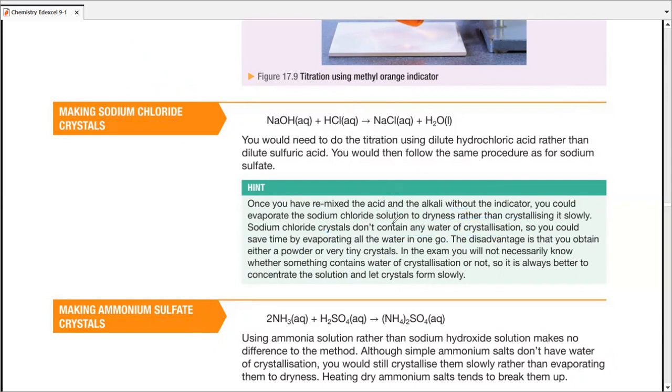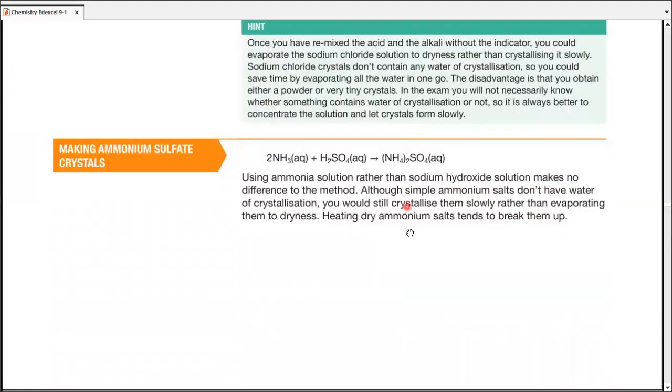Always try to go for the saturation point, check for saturation, turn off the heat, and allow the solution to cool at room temperature. And then afterwards, when it has cooled down and settled, you can take out the crystals, separate them, and allow them to dry in a warm place. That's the best solution that you can go for.